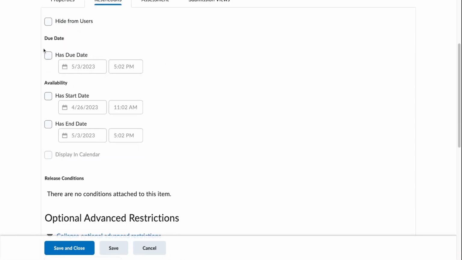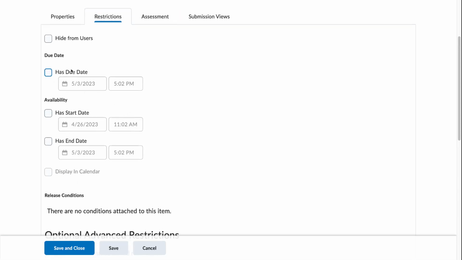Next, you can manage overall quiz availability by setting up a start date, an end date, or a due date. A start date for your quiz will mark the date and time when your quiz becomes available to your students. If you set up a start date, your test will not be available to students before the start date. The end date marks a date and time when your test or quiz stops being available to your students. So if you set up a start date and an end date, you will restrict access to your test to these two dates. So your test will no longer be visible to your students after the end date.